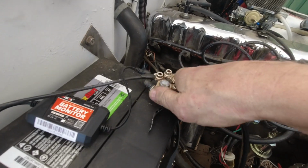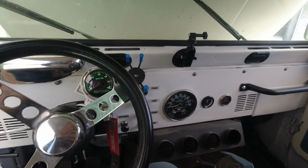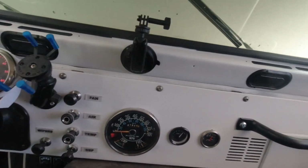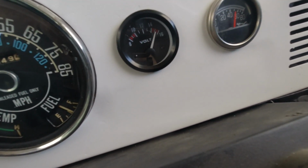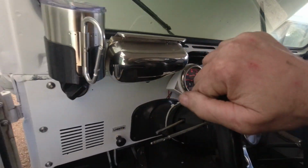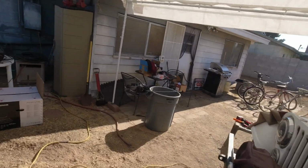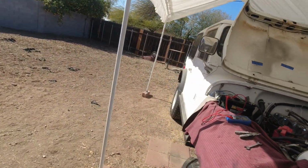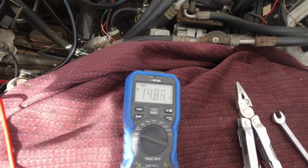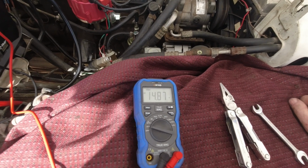So let's connect this up. Let's start it and see what we get for an output. Okay. Reading 15 volts. I swear to God, I just cannot win. Maybe it's the gauge. Let's go see what I'm really getting. If I get another one that's pumping out 15 plus volts, I'm not going to know what to think. That's still more than I want to see, but you know something? I don't have any fight left in me to do this.